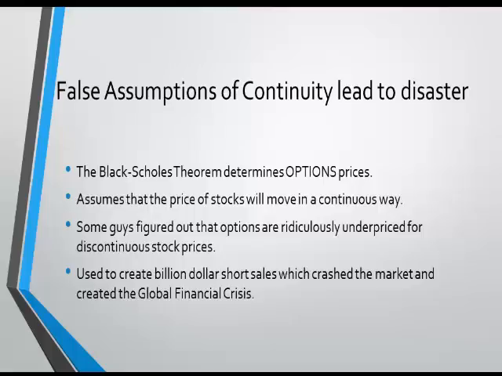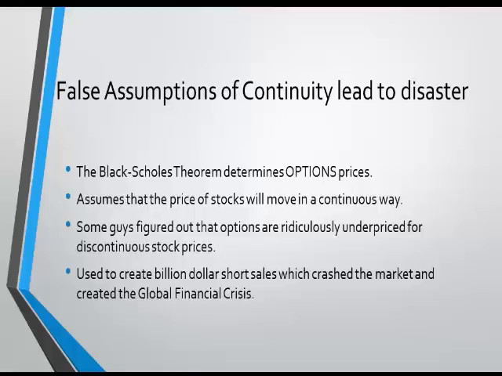Now, if the value of the rupee is 110 or more, this option is worthless. But if the value of the rupee is less, the option is valuable because it enables me to buy at 110, even though if I sold on the market, I would get fewer rupees. So this option itself has a price. The price could be 10 rupees, and some company can issue me this option. The Black-Scholes formula is a way to put a price on this option.